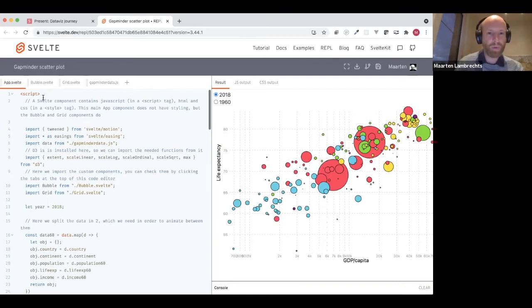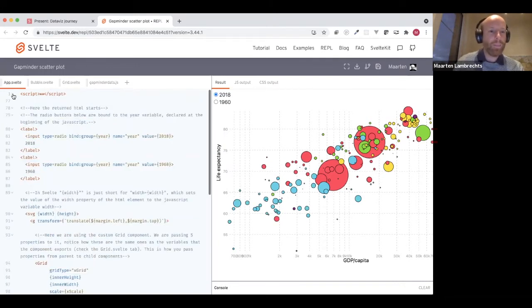Just to show you the basic structure of this file, I first have a script tag where I put in all the JavaScript. After that, I'm just writing HTML. You can see here, for example, those two inputs, those are the radio buttons here. So first a part JavaScript, then a part HTML. And if you like, you can also add styling, so directly write the CSS in the same file.